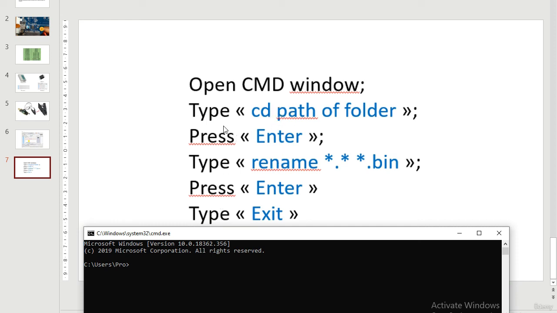As you can see, the first command is cd, then the path of the folder, then you press enter, then you type rename star dot star space star dot bin, and then press enter, and automatically the AXA file, the executable file, will be converted to the bin file.